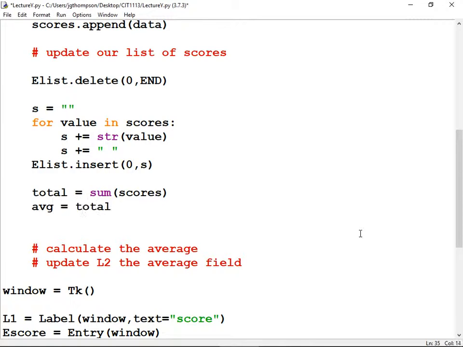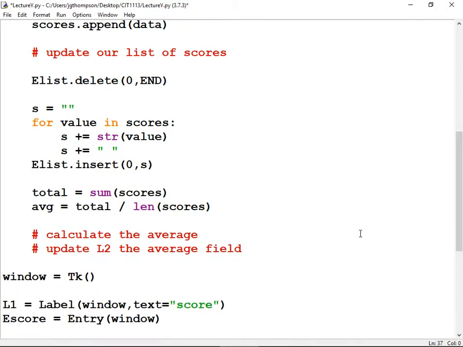AVG equals the total divided by LEN scores. And now we need to update L2. I wonder if we can just use L2.set. I hope so. Otherwise, we're going to have to make some changes.